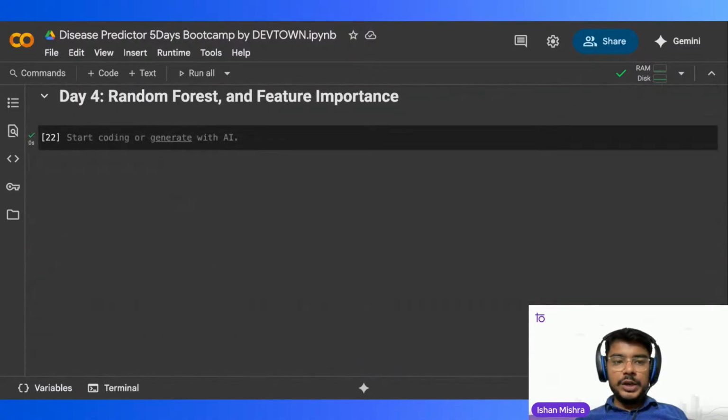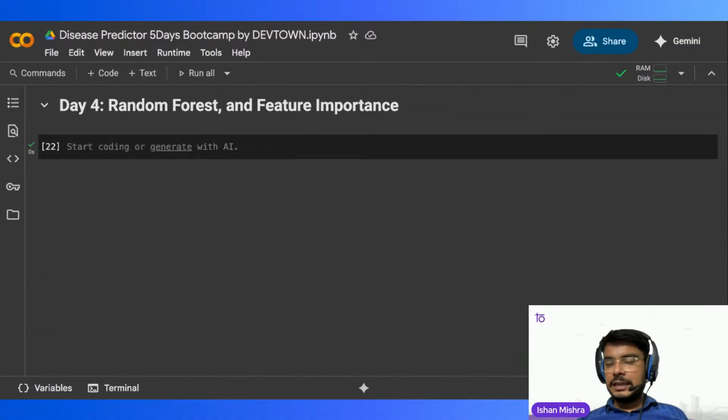Today we are going to implement the random forest and see what features are actually important. Now we are advancing our model and doing some hyperparameter tuning. Although we have checked through correlation, we are going to check which features play the most important roles, which are dominant, etc. And we are also going to implement an algorithm known as random forest.